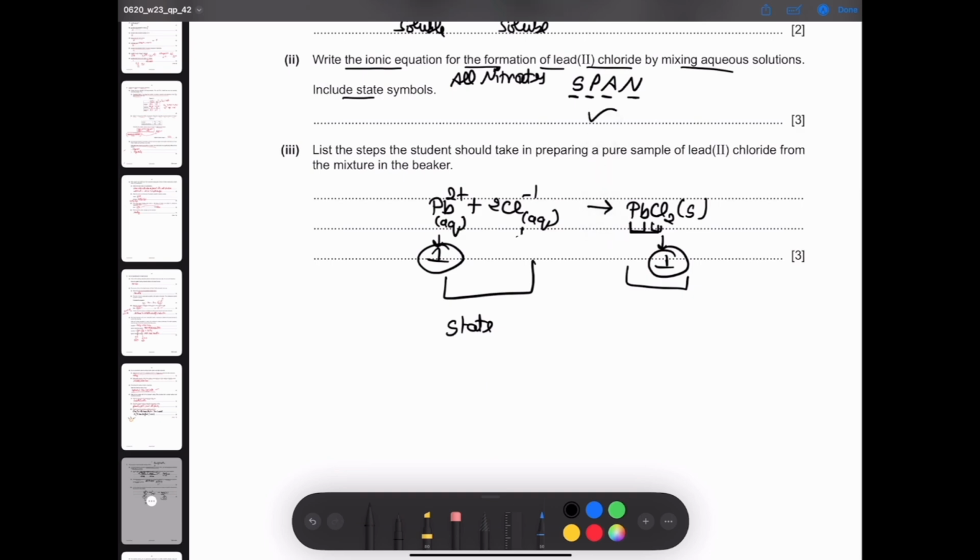All right. There are a lot of methods out there to solve these kind of questions, but I'm giving you the simplest one. Just think about it. Lead chloride is made from which ions? It's made from lead ion and chloride ion. Then you do the balancing. You get the answer. All right.